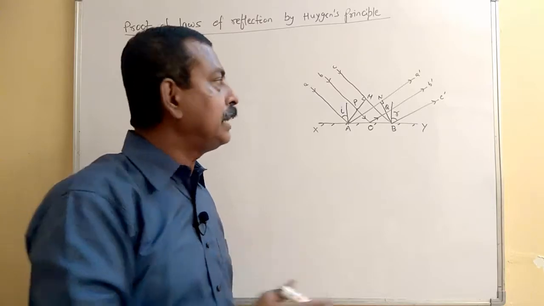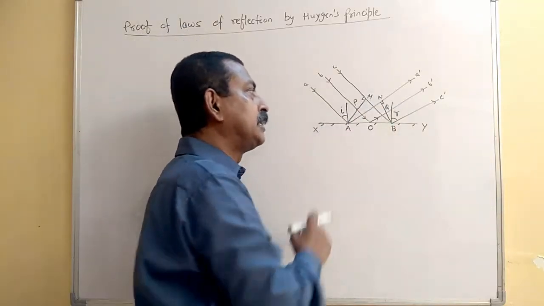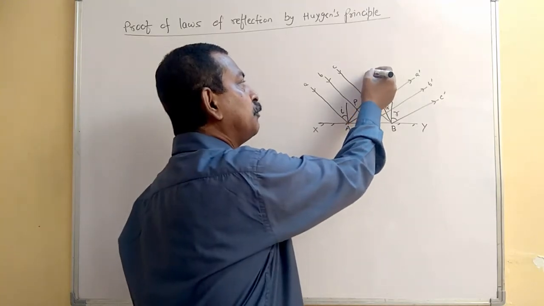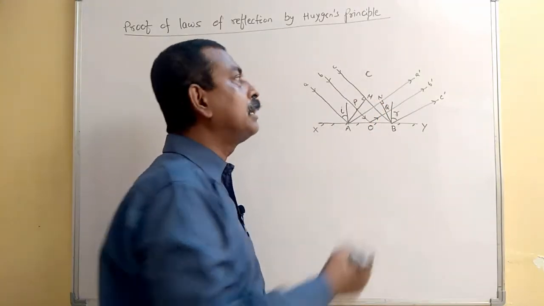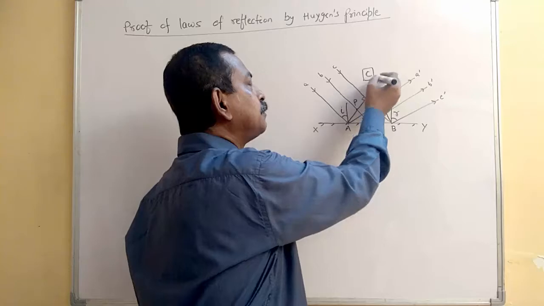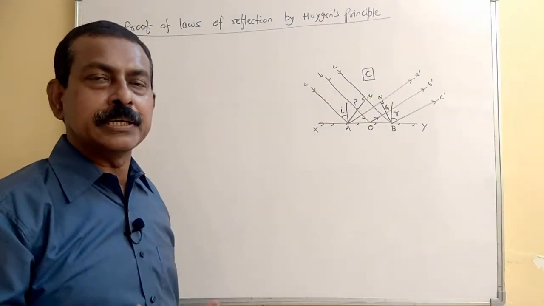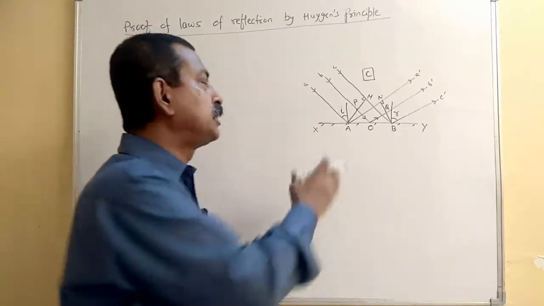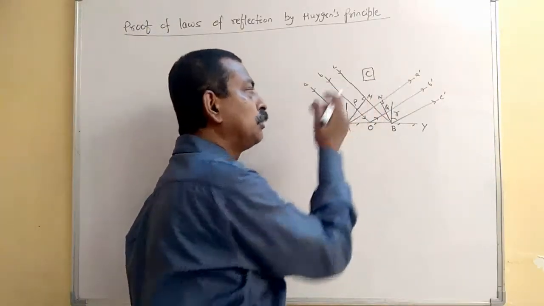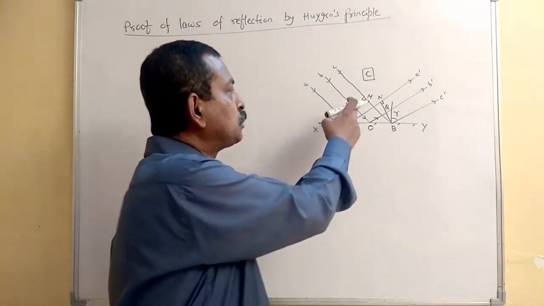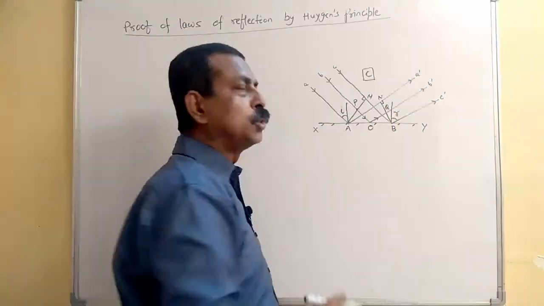So obviously, if they have moved through a certain distance with a particular speed, say the speed of light is c, if I'm using that, so in that particular case, the time taken by the wave will be the same for all waves which are moving from the incident wavefront to the reflected wavefront. We have taken a particular wave which is moving from P to O and O to Q.